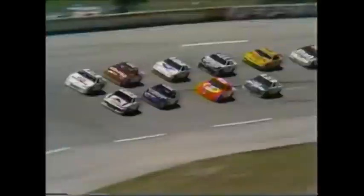Neil Bonnet and Davey Allison still run side by side. Mark Martin and Bill Elliott are side by side. Then behind them comes Darrell Waltrip in the new Lumina, and to his outside is Morgan Shepherd. Darrell Waltrip told me at the driver introduction that he changed one spring 3 times this morning. He said, I couldn't make my mind up which one I wanted in. He said, I had a fast one. He said, I was afraid the wind was going to blow too much for it. He said, I had a slow one. He said, make the car drive good. He said, it wouldn't be fast enough. He said, I finally wound up with the intermediate one. It looks like it's working okay right now.